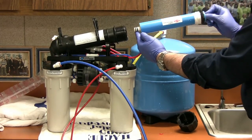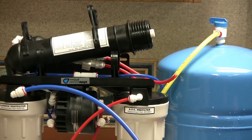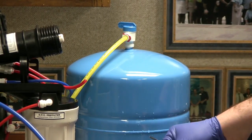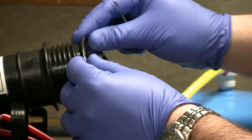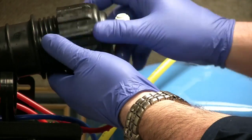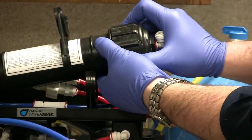When reinstalling it, you want the double O-rings to go in first. You'll feel it kind of go into place; push down and make sure it's seated as best you can. There are two O-rings: a housing cap O-ring and one on the housing itself. These typically don't see a lot of wear and tear, but while the cap is off it's a good idea to check them. When you reinstall the cap and tighten it down, that will push the membrane and seat it fully. You don't need to over-tighten — just hand tight is sufficient.